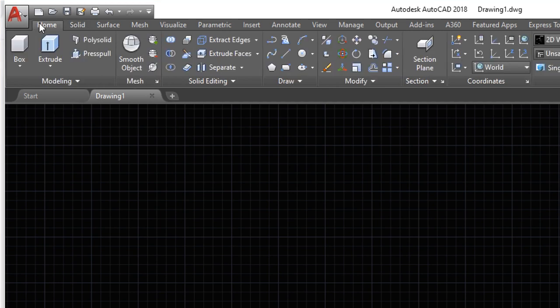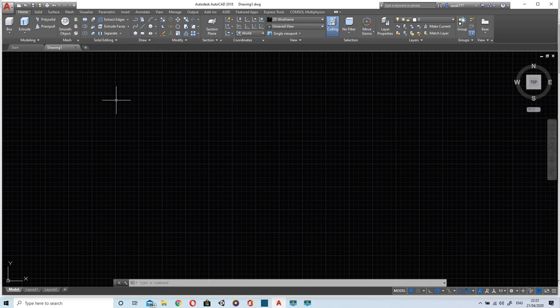We still have the draw commands from 2D modeling, but Box, Extrude, Polysolid, Press Pull, Mesh, etc. have been introduced in the 3D modeling window. We will be discussing each and every icon in this tab.